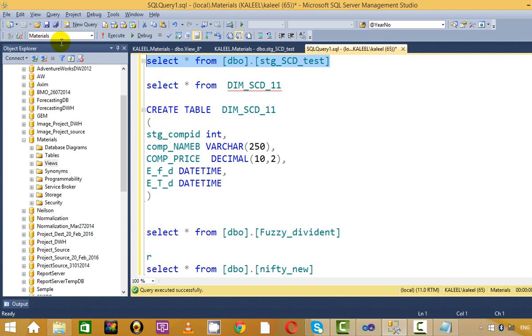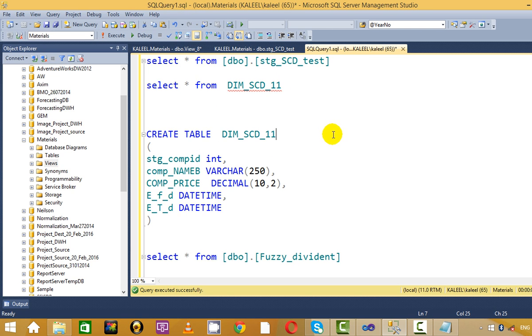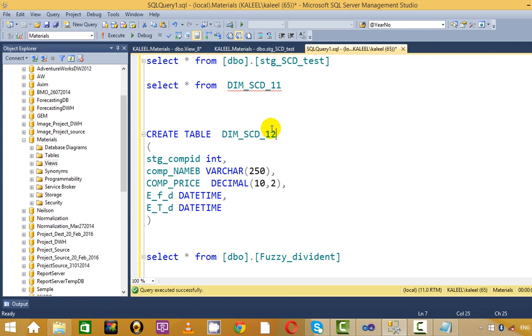One would be this table, and my second table would be this table which we already have. I'm going to create it. I have created inside materials one named dim SCD12.